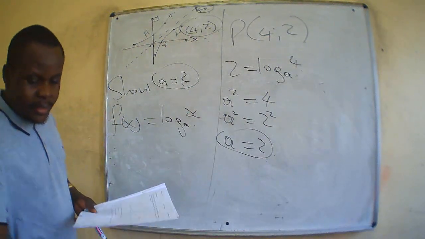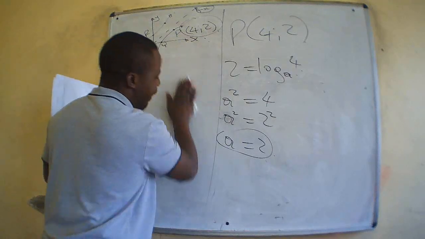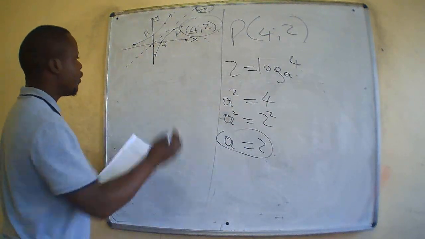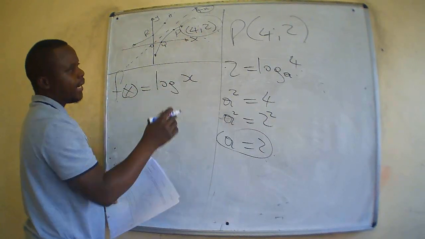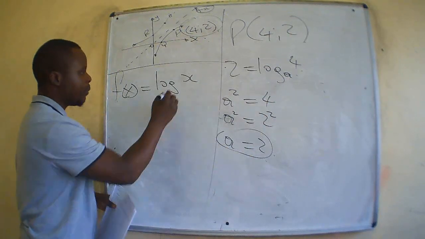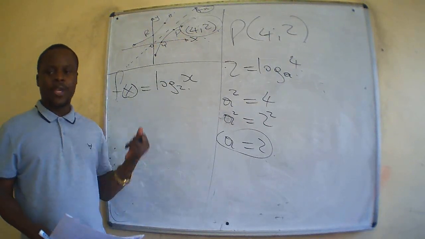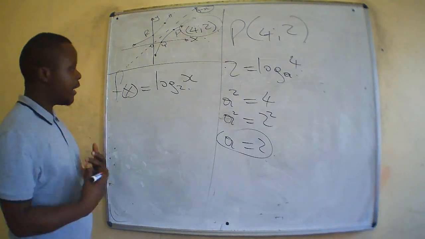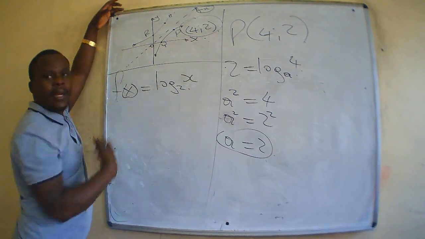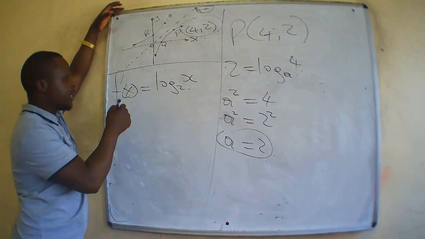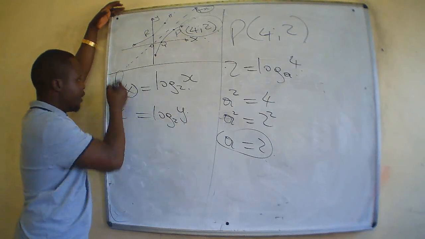Then the next question is that we need to be able to write the inverse of this. So the inverse of this graph, given f of x is equal to logarithm of x in base a, it's no longer base a, our base is 2, which means we put 2 in this position. So since we put 2 in this position, how do we then write the inverse of this? There is a process when you are writing inverses. Step number 1 is to exchange x and y, because this is your y, this is your x. Let us exchange positions. Exchanging positions, it means this y becomes x is equal to logarithm of y in base 2.